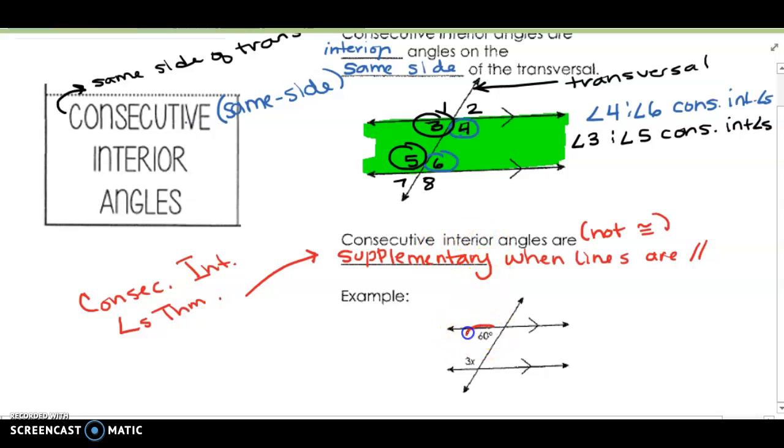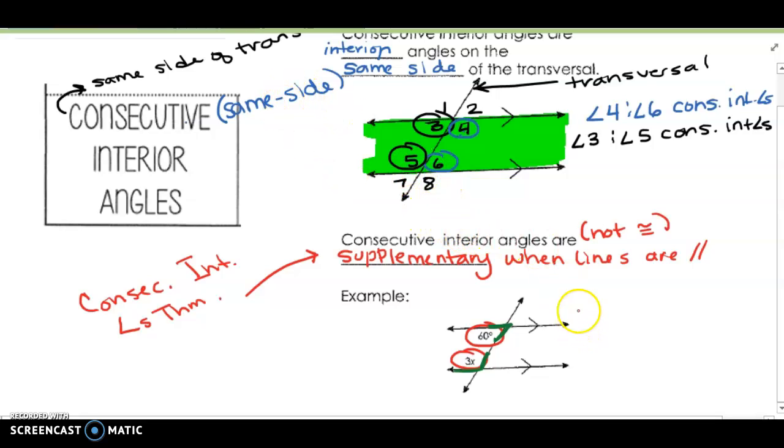Okay, so this angle here and this angle here are consecutive interior angles. Now I want to bring something to your attention. So this 60-degree angle clearly is an acute angle, and this angle that is 3x is clearly obtuse. So one of the ways you can know, like in a test or whatever situation, you can't set these equal is an acute angle will never equal obtuse. Okay, so that should be a red flag that they're not congruent, and if they're not congruent, then they have to be supplementary. So now you need to ask yourself, what does it mean to be supplementary?